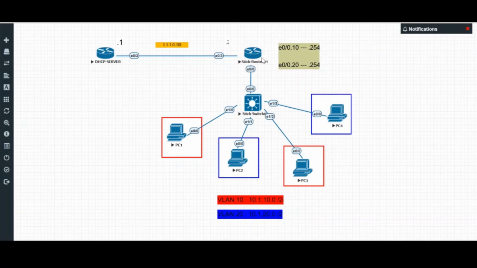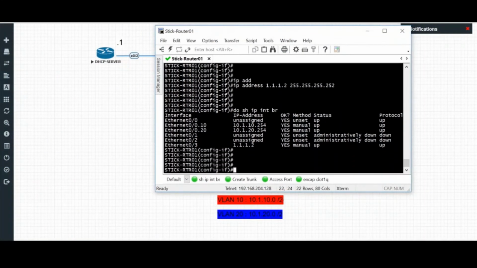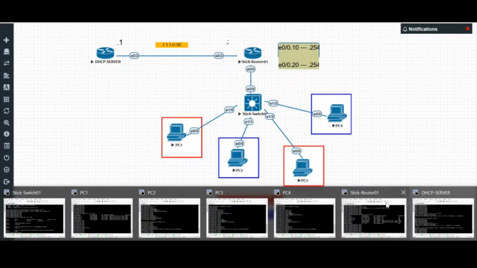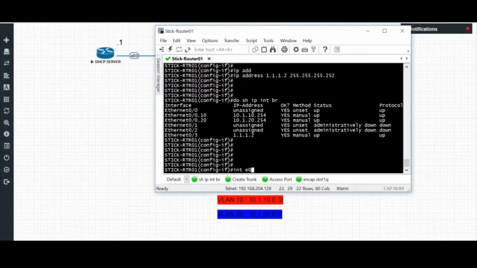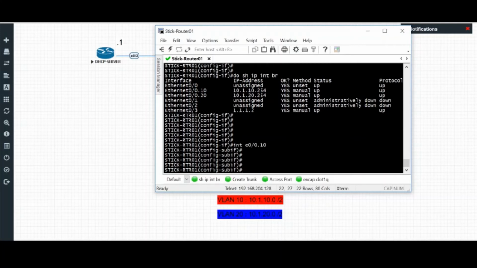So we need to configure the helper address. That's right, I forgot about that. Now, we'll go to our stick router, go to interface E0/0.10. It's important to do this on the LAN facing interface.